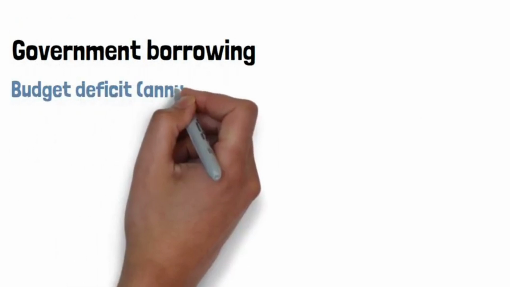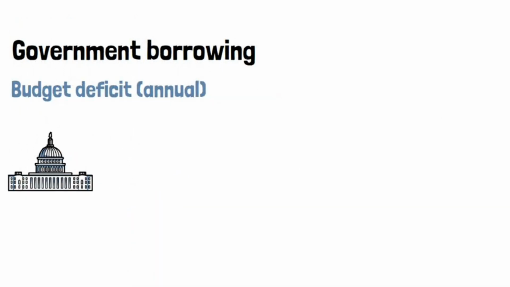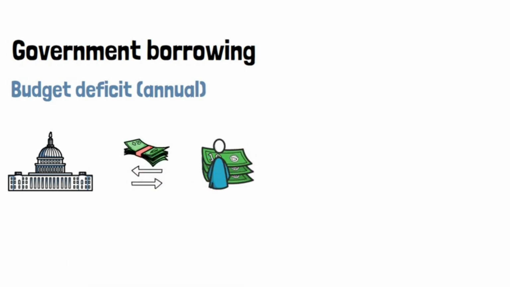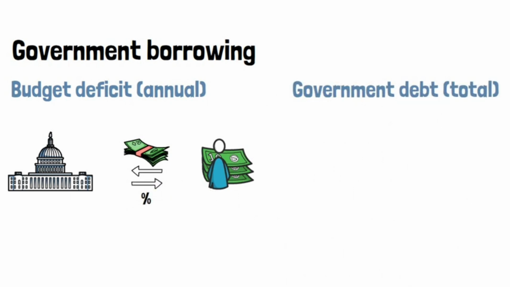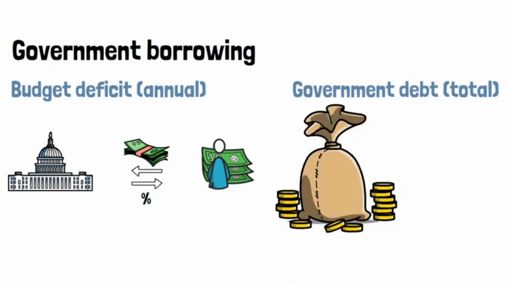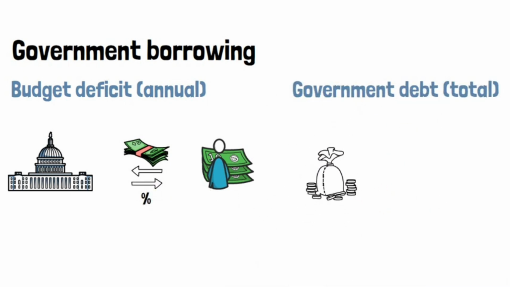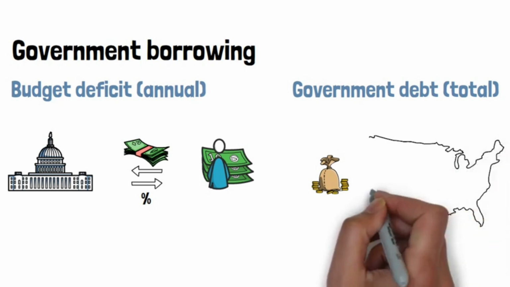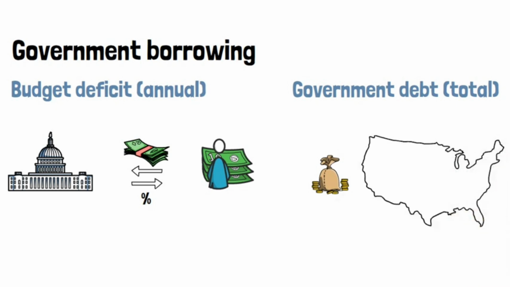Governments can run budget deficits nearly all the time, so they keep on borrowing money. People usually consider lending to governments as a safe investment, and this allows most countries to borrow at low interest rates. The size of the government debt may look huge, but the debt and the annual interest payments need to be put in the context of the size of the economy, as measured by gross domestic product, or GDP.